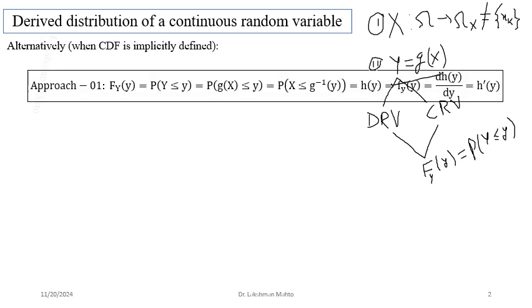Alternatively, the CDF can be computed in two different ways when you are talking about a function of a continuous random variable. In the last case, the function of a discrete random variable, we haven't discussed the CDF. Why? There was a single approach: a function of a discrete random variable is always a discrete random variable. So that confusion was not there, but here confusion is there. Y may be discrete or may be continuous. That's why first I defined the CDF, then I am going to use the CDF approach to derive the distribution of the random variable Y. So the approach is coming this way. First approach, we are implicitly defining the CDF of Y.